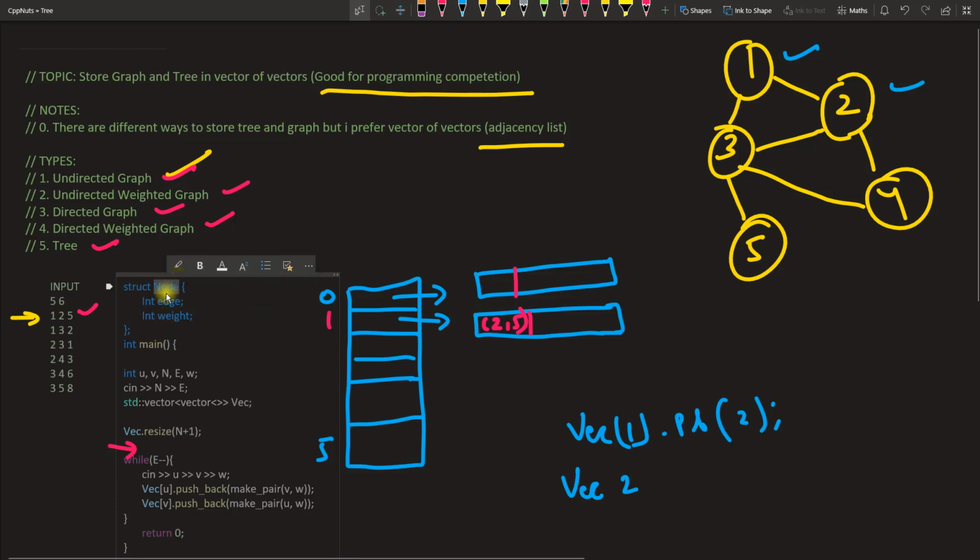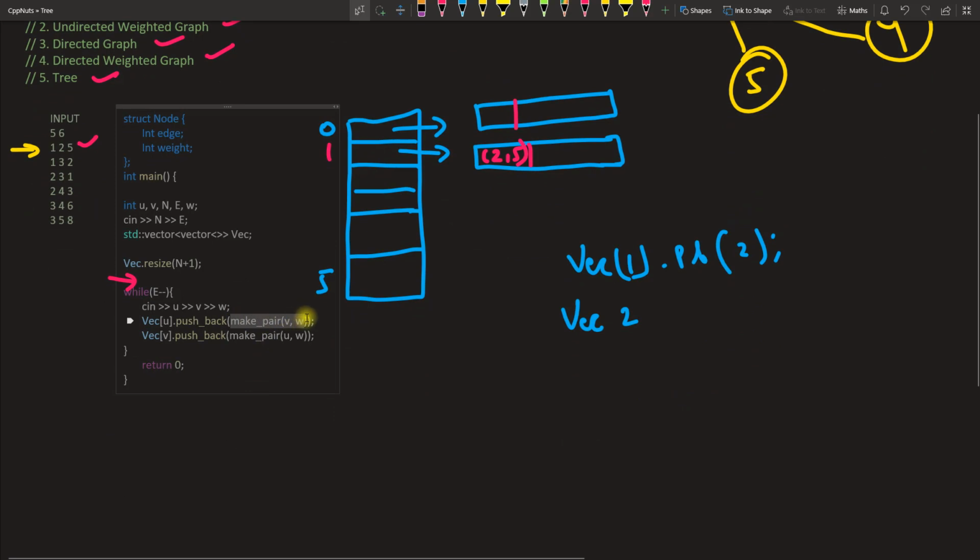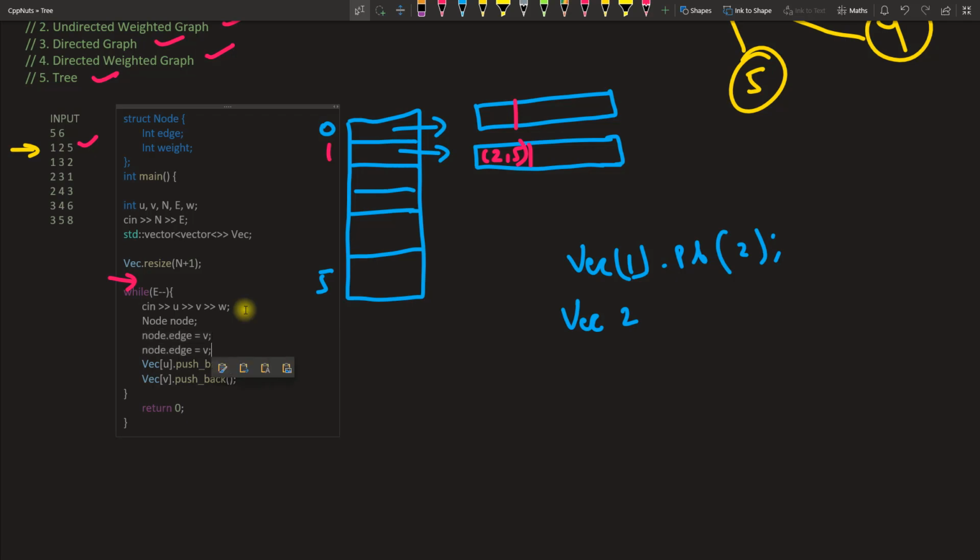Now you can use this node type here instead of this pair thing, and if you don't like all these things, you can simply use this. Let me create it. Node tmp, or just call it small node, and v, and similarly I'll just copy paste here, and this is going to be weight, and you have to say that this is going to be the vector of node now.